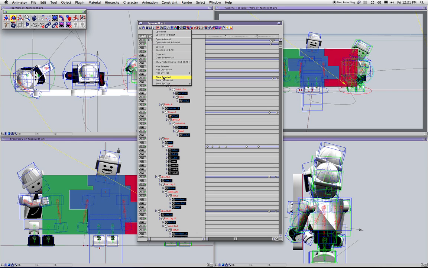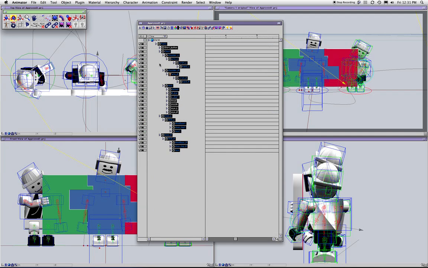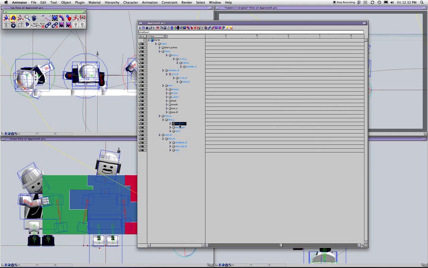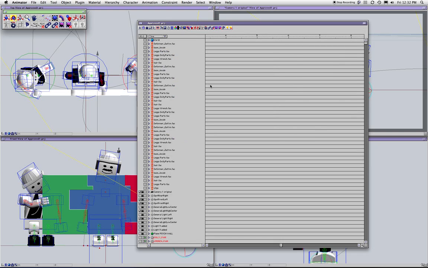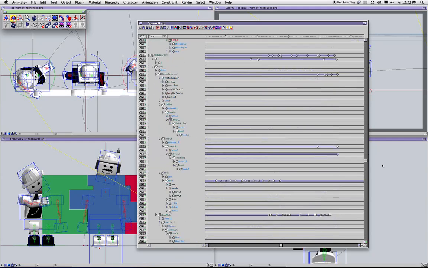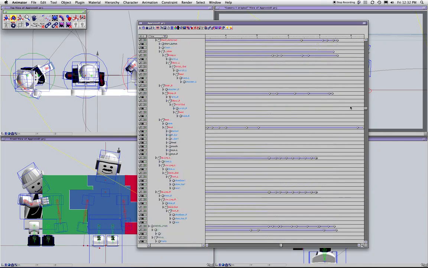Yes, it's a little bit more setup, and so I hide that, and I can have only what I need for the characters in the project window. If I grab one thing and say show unselected, then this is the whole project window. If I had to go to this and animate it, I would be confused every time I look at it.